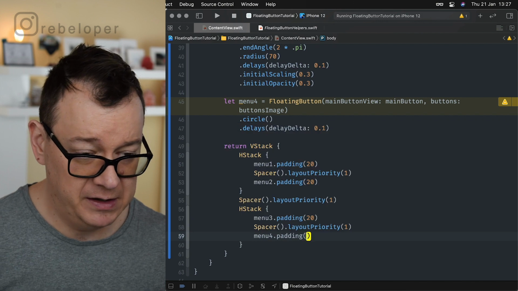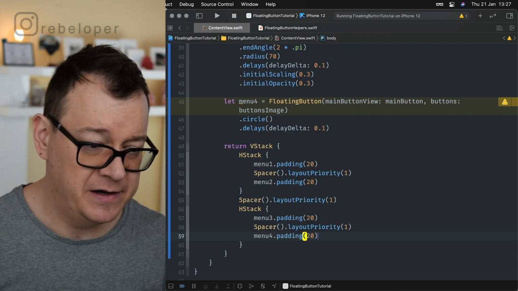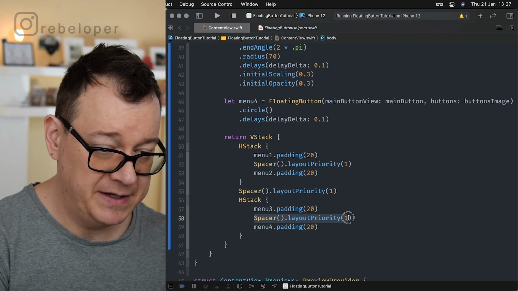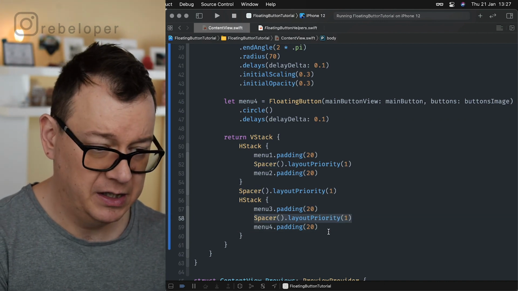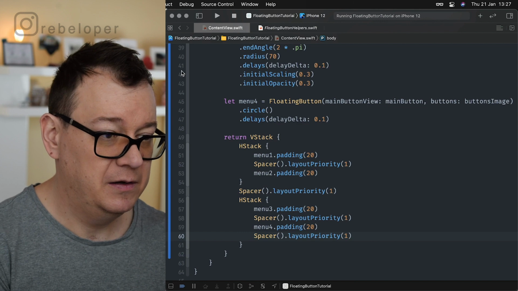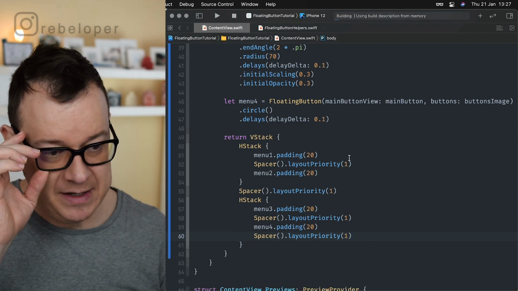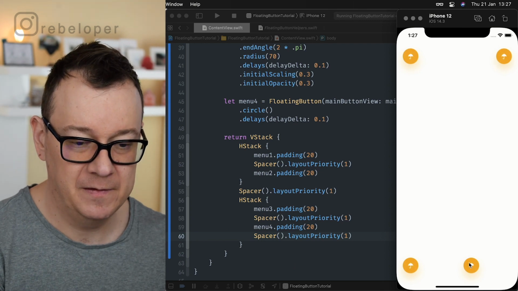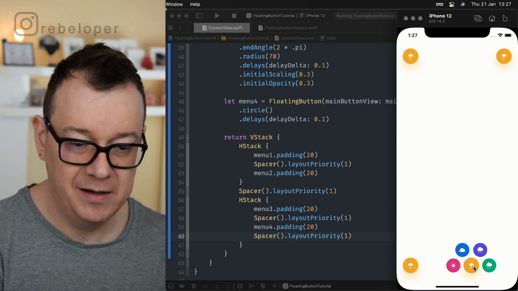And because this is going to be kind of a rainbow, I will also need to add another spacer with this layout priority. Okay, let's just build and run and see how that looks. Okay, this is our new button.